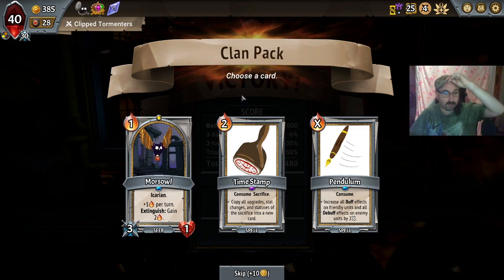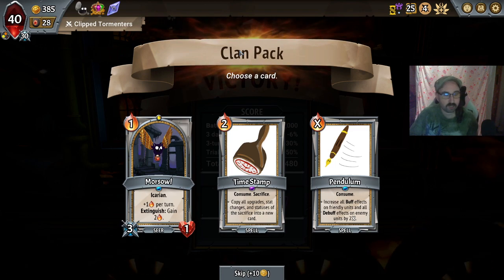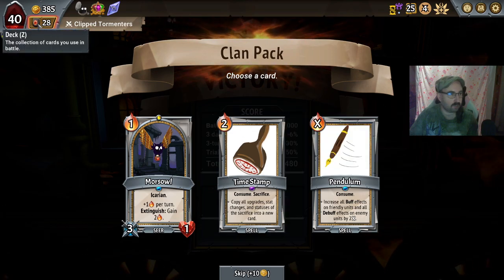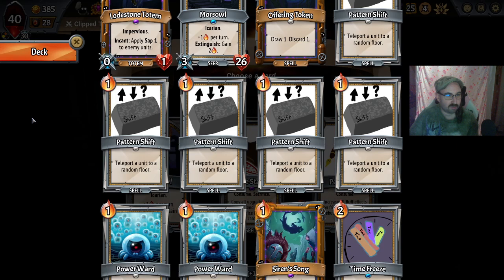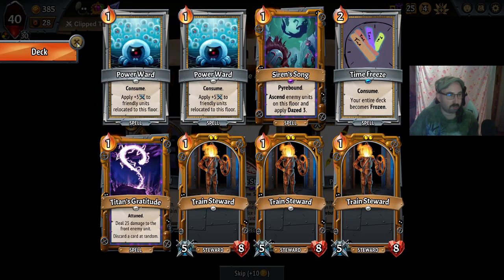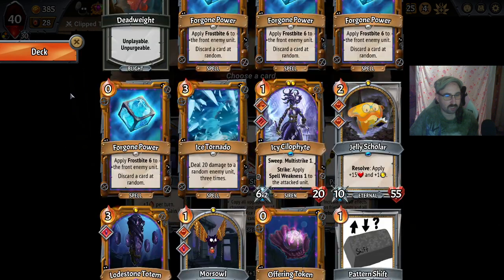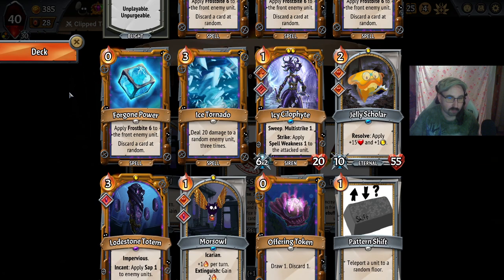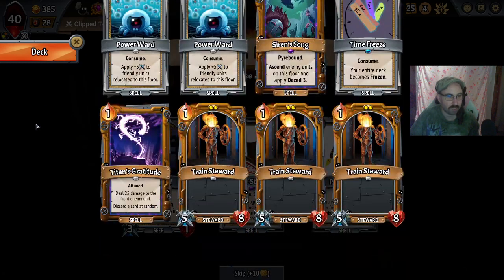Herzal again. There's also Timestamp. Consume, sacrifice. Copy all upgrades, stat changes and statuses of the sacrifice into a new card. This is a really awesome card. But I feel like this is not the right deck for it. Although it could be pretty fun with the Chalice Scholar. But that just doesn't seem quite necessary.